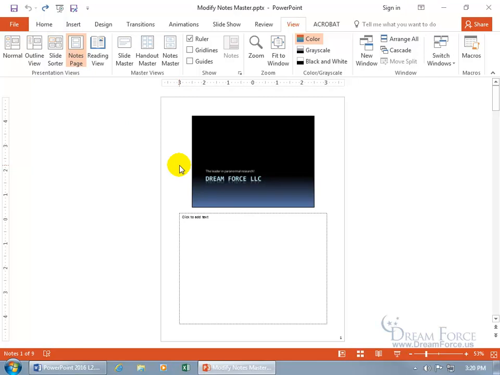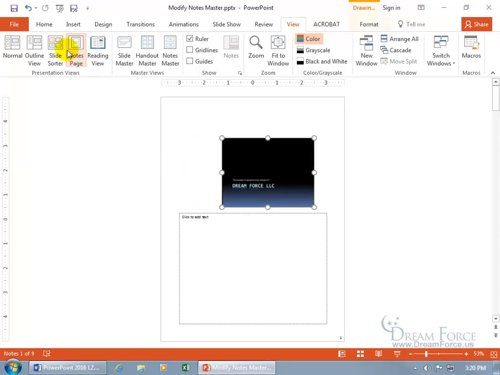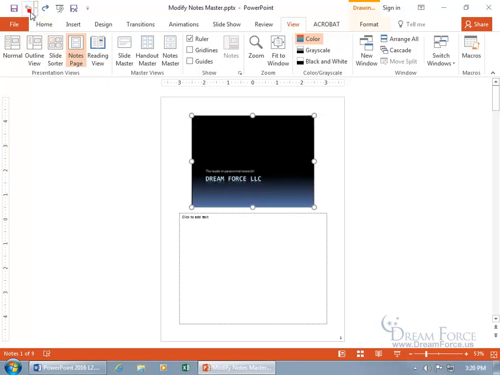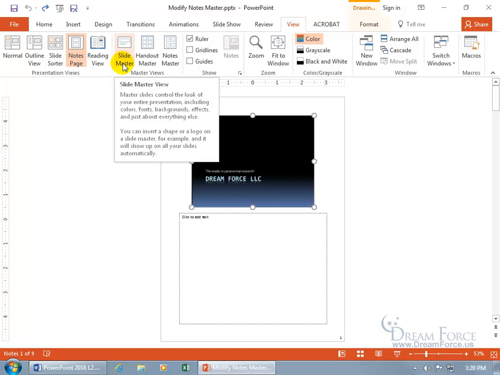But if you want to do something in bulk and update all of them at the same time, like have all the slides about yay big, let me hit undo, or have it moved up here, in any case, if you want to do it across all of them, then use your Notes Master. It's just like the Slide Master for all the slides. If you watched the training video on that, where we insert a logo on all our slides, well, if you have 100 slides, you can insert it one at a time on every single slide, and yuck. Instead, whatever you do to the master, it updates everybody else.